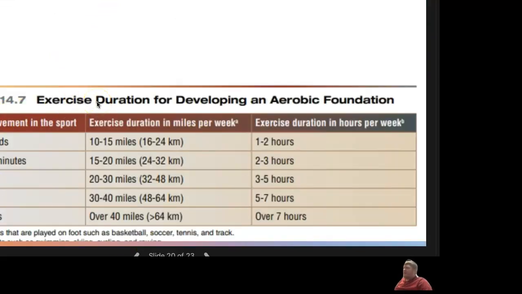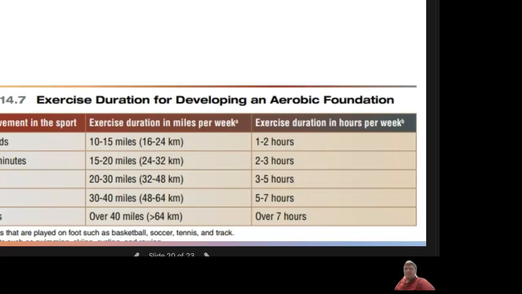These are those two charts I was saying you may want to take a picture of. Exercise duration for an aerobic foundation. If you have a continuous movement of the sport under 10 seconds, like a volleyball program, football is going to be in that 10-second range. They would need to run 10 to 15 miles a week to have an aerobic foundation to be able to participate in that sport.